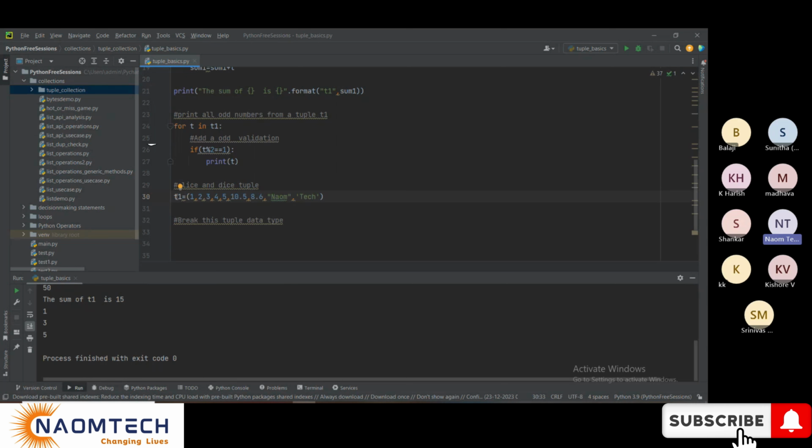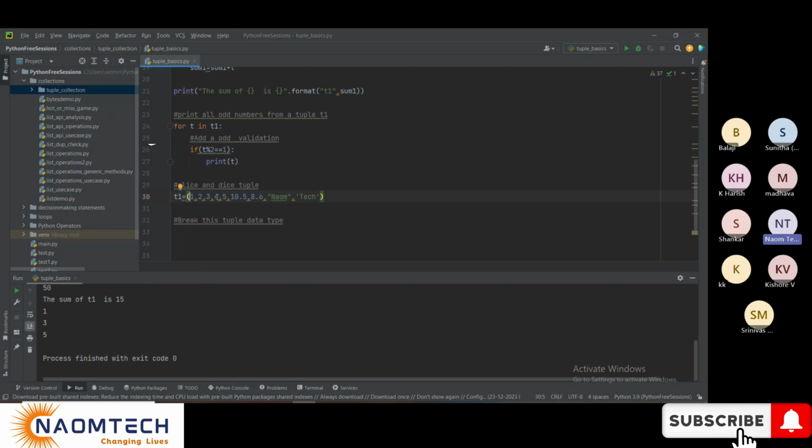Now, this is a big list. This is a big data set, assume that. Now I want to break it down into small data sets, small tuples. Then what can I do? Simply, slicing is one best choice. Here these 5 elements are integers, with a start index and end index. In such a case, you can split this tuple from 0 to 4.